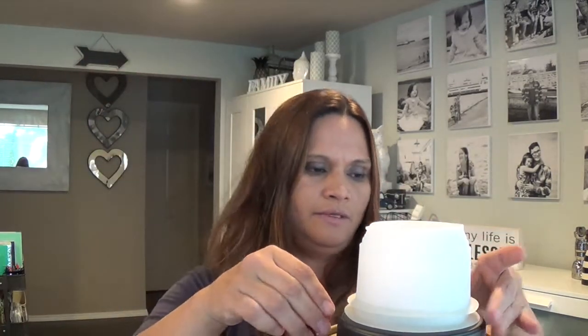Okay. Much better. So I have it on the box on top of the table. I'm going to go ahead and plug it. And then I'm going to put my water in. I have a towel here just for this purpose. All right, I went ahead and added the water in there.